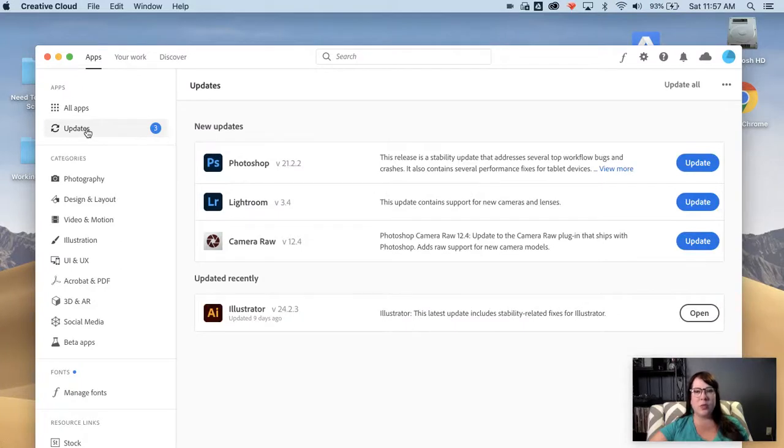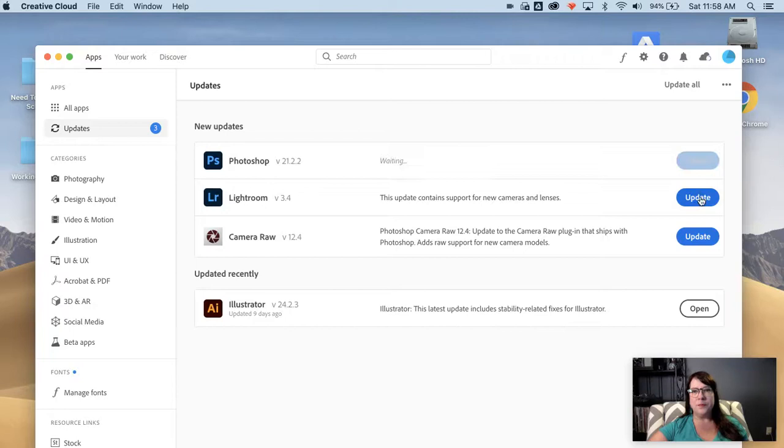So if you're at school, I'm going to recommend not updating all updates at once. There's times that I'll have an alert that I have seven updates that they've pushed out. That could possibly freeze up your computer based on what else you have on and going on your machine. So I recommend doing your updates one at a time. Before you update an app, it's important that you actually do close the program and then update it. But you just simply click the update button.